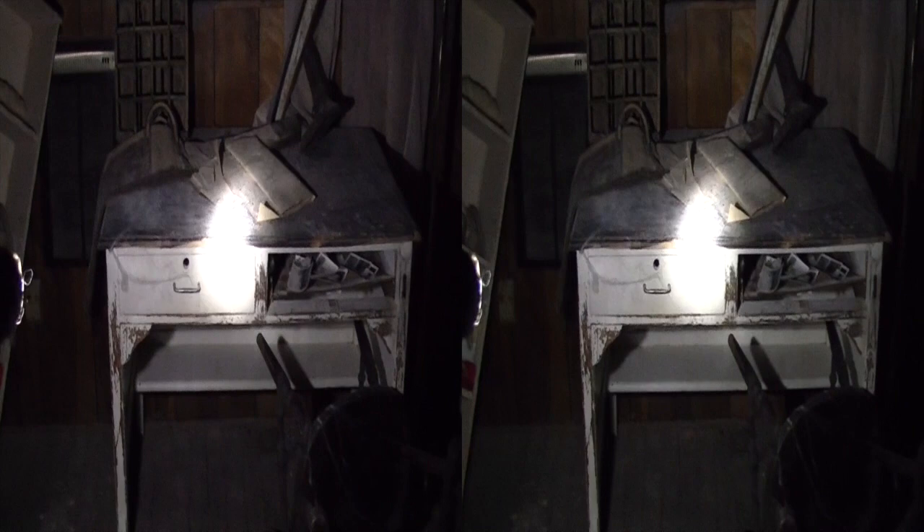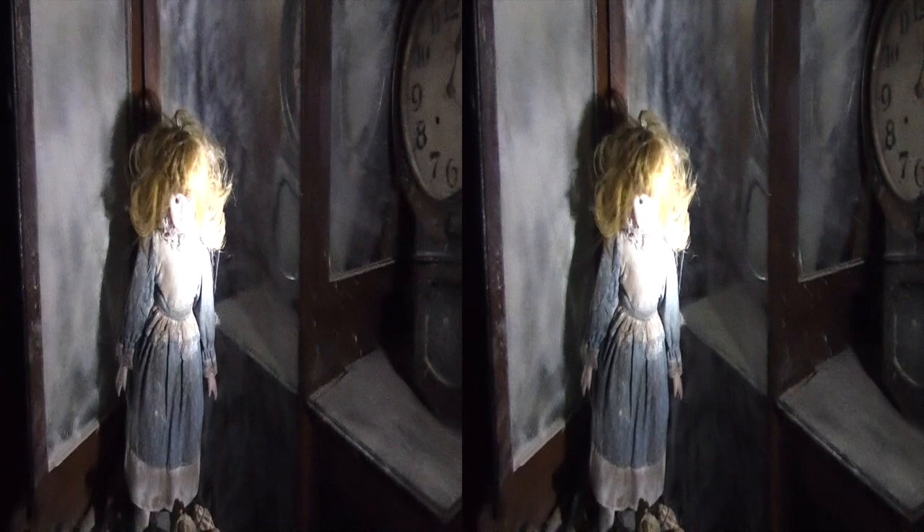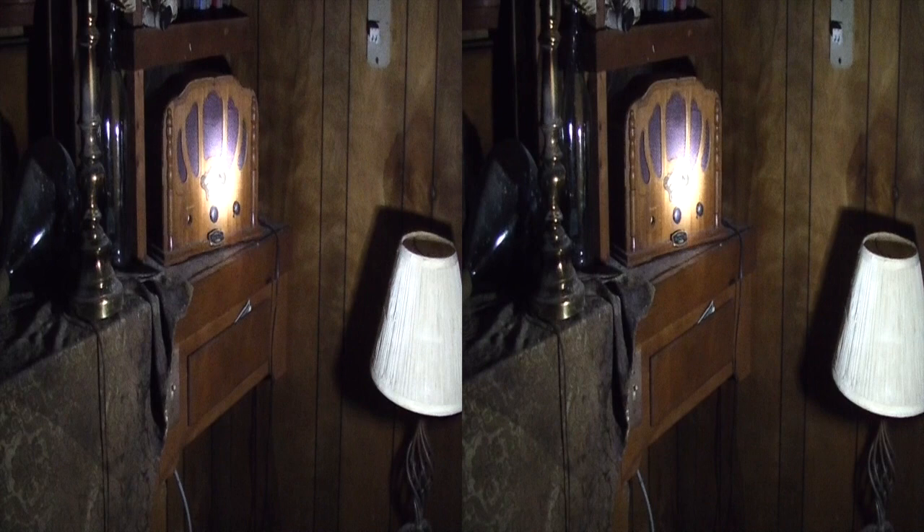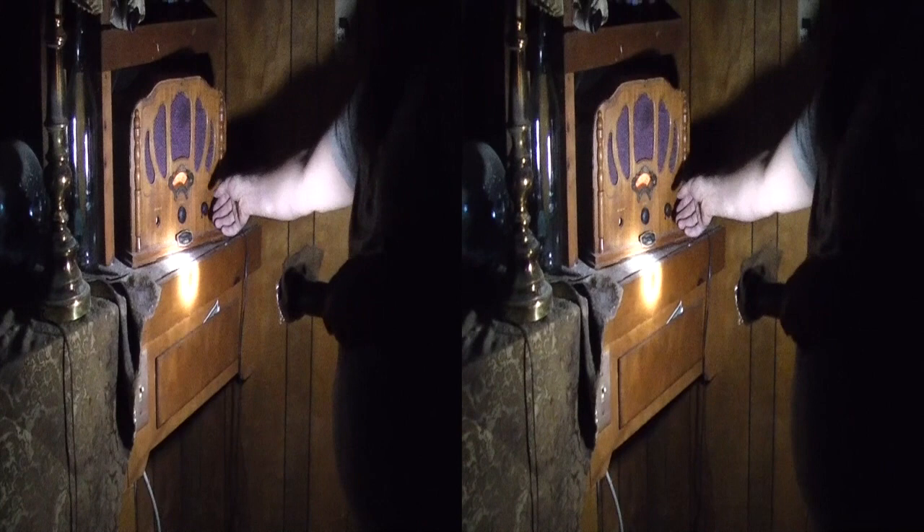I have the bed, which no one would ever want to sleep in. Our desk, which you may recognize from the proof of concept video — it is in fact the same desk. Check out this creepy detail right here. What is it about dolls that's just so creepy? These books have all seen better days. Creepy fireplace — and another touch that was not added by the art department. This, however, was. We've decided to call this the 'derpy ram' for obvious reasons. Ancient china cabinet. Here we have the old-timey radio that apparently actually works.